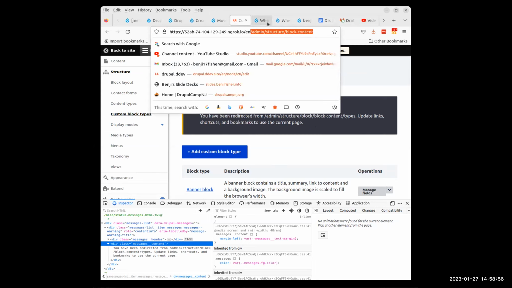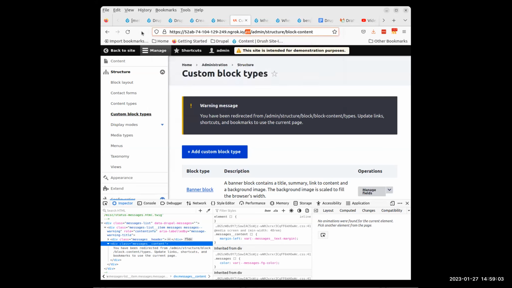And there's also the question of this language prefix. Since I'm using the Umami demo profile, I have a multilingual site, and the path starts with /en. Do we have to tell them what the current page is when we don't even know whether we should use a language prefix?